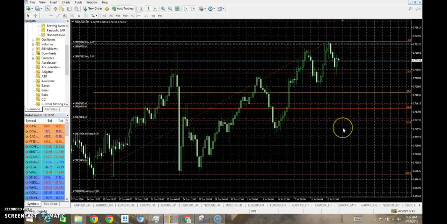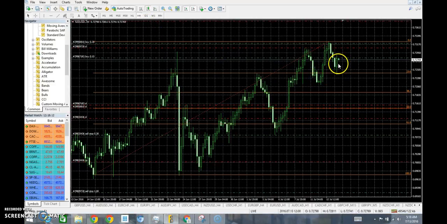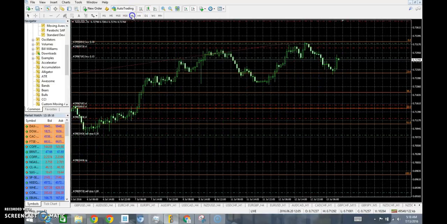So after this, you guys will see that it's formed a double top, but at the same time, in the making, if you didn't notice, it's also formed a double bottom. In order to find this double bottom and make it more visible, you have to go down the time frame, because as I said earlier in the video, each candlestick on the 4-hour bar is 4 hours. So I'm gonna go down to the hourly chart now.